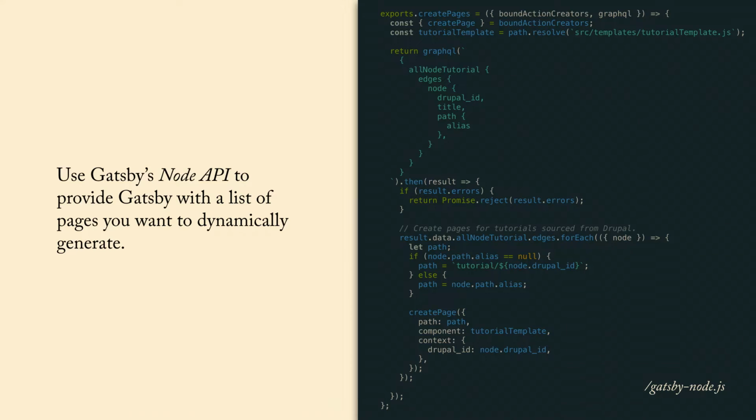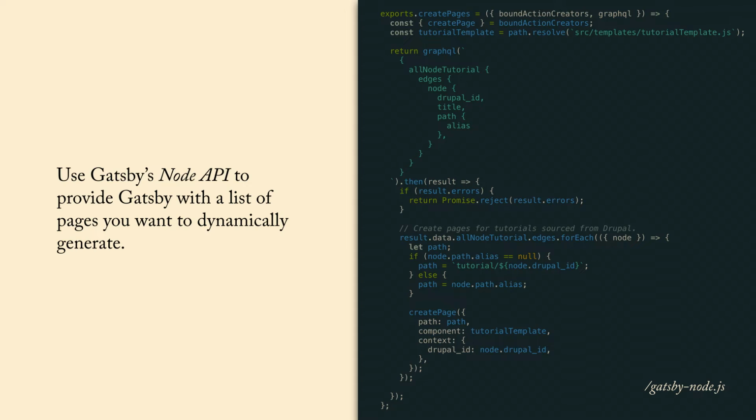Earlier, someone in Jesus' presentation was asking how you deal with routing within Gatsby. This is an example of how I've done that. On the Drupal side, you can create URL aliases, and you can set up the Pathauto module to automatically rename things from like node/1 to recipe/chocolate-chip-cookies.